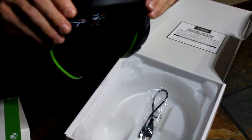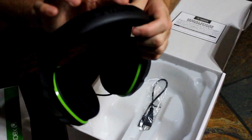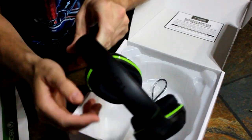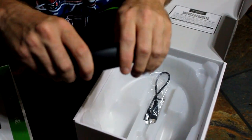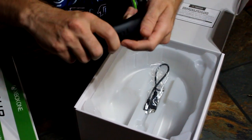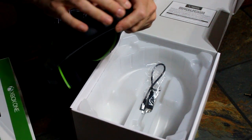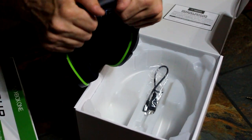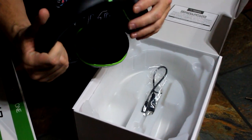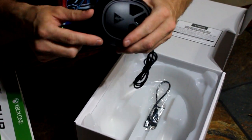It's like a nice leather, pleather kind of deal here across the top for the top piece. It's got Turtle Beach across the top here. And there's not much foam here, but I feel like it's going to be enough to kind of keep the band, the plastic band that's across the top, from bothering you too bad. The plastic itself seems fairly sturdy.